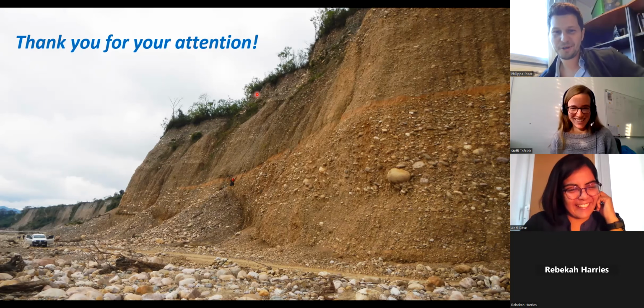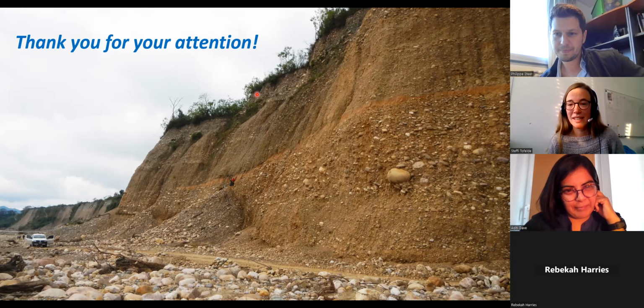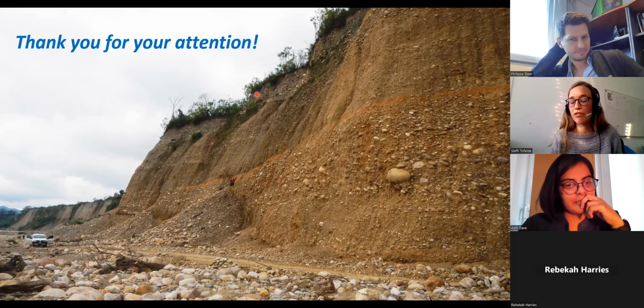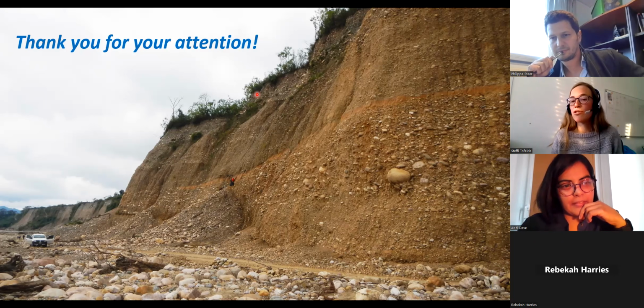Okay. So we have another question by Nilesh. Could the narrowing of the width be caused by an increase in incision rate? Okay, then the question is, of course, if you just increase incision and stop or reduce lateral erosion, this could potentially narrow the width. But the question is then, what drives this increase in incision rate?